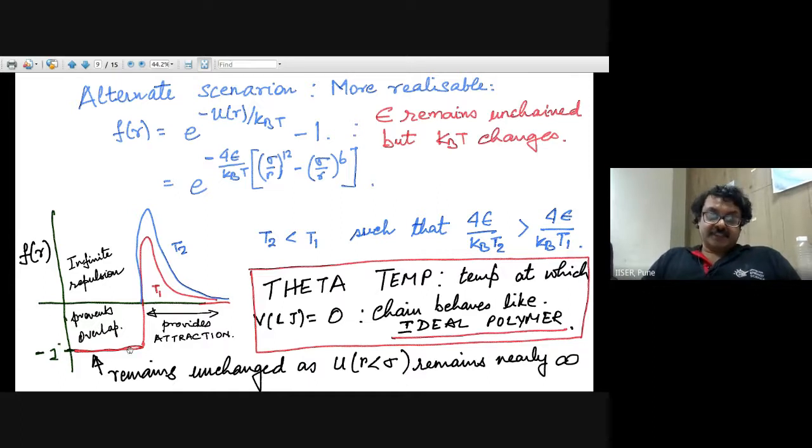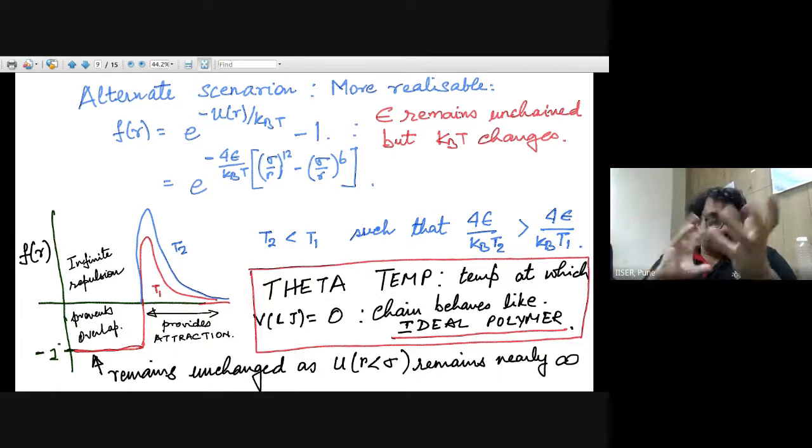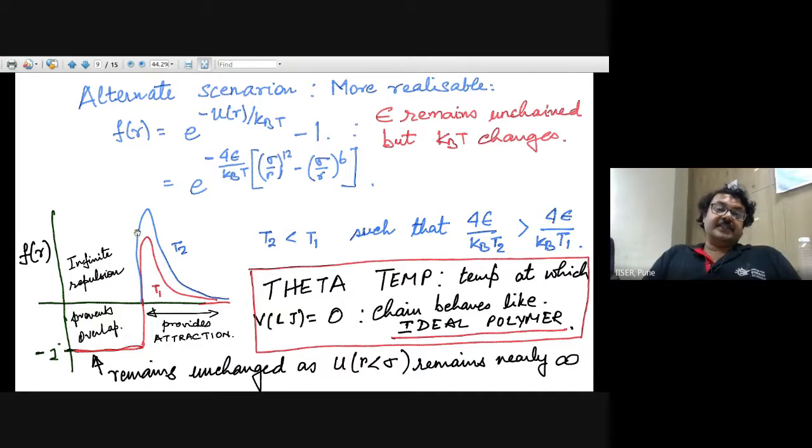Remember, this remains unchanged. Independent of temperature, two monomers cannot sit on top of each other because that would be a very strong repulsion from the electron clouds of the two monomers, right? But as you change temperature, because this factor is changing, as a consequence, the Mayer function keeps on increasing, and you can reach such a temperature that the integral from this hardcore repulsion and the integral over this contribution are opposite to each other in sign.